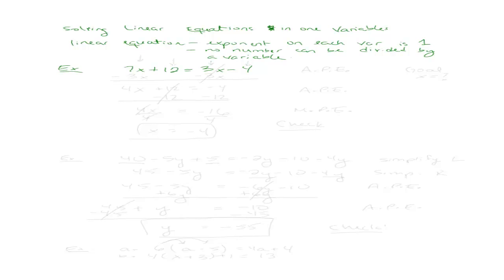So when we have an equation like this, one of the first things you might notice is that you have x's on both sides and you have numbers on both sides. So what we're going to do is, like always, see if we can simplify the left or the right side of the equation. We can't because we have no like terms on the left or the right. So let's go ahead and just use the addition property of equality as much as we can, so that later on we can move to the multiplication property of equality.